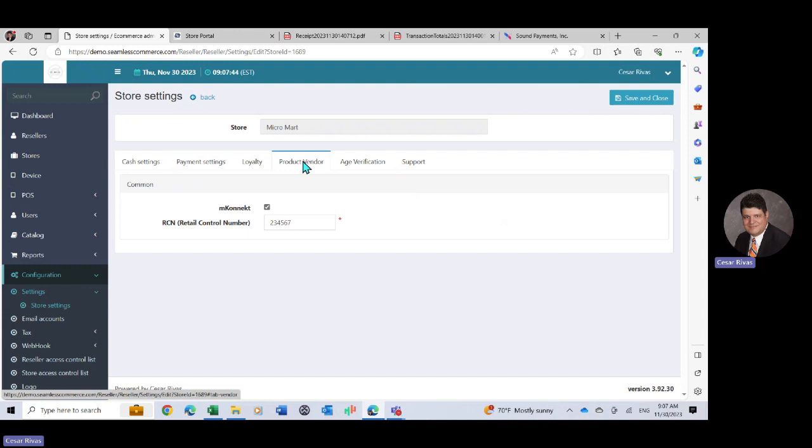There's a whole process for that, where the retailer needs to contact the Atria contractor or salesperson, and they have to fill out a form, kind of a process to get that retail control number, and then they provide it to us, and we provide it to MConnect, and then we'll be able to have tobacco rebate on here.